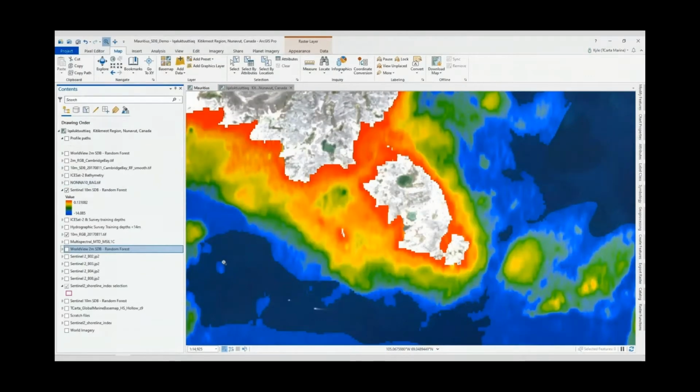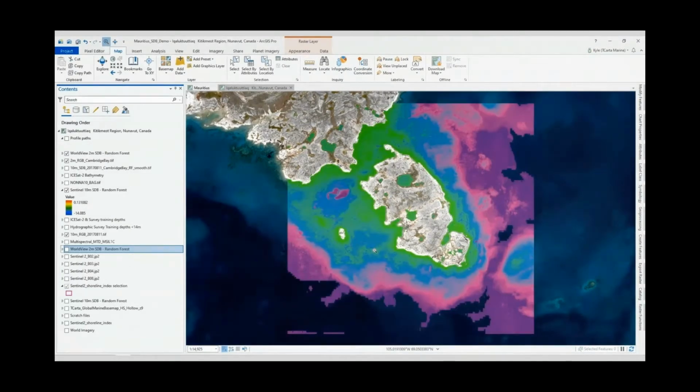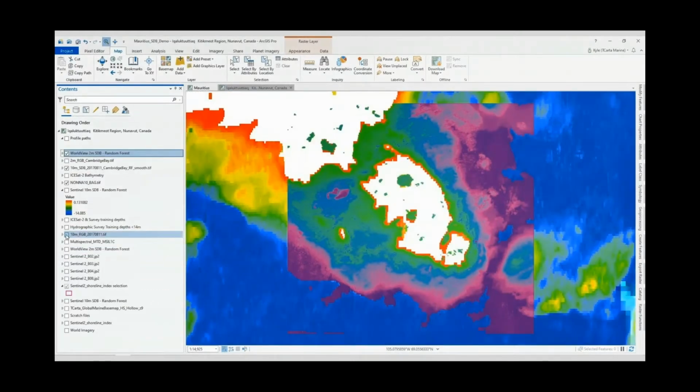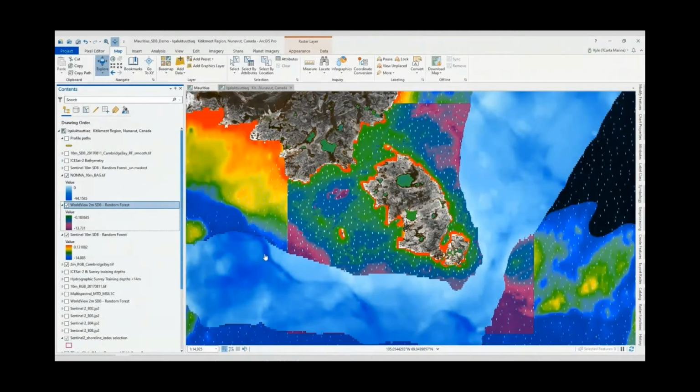channel that's quite narrow. We're going to use 2-meter resolution data from the WorldView sensor to produce a higher resolution bathymetry model in this area. So here's our 2-meter resolution bathymetry data set with a 10-meter resolution data grid. And then we'll also bring in our hydrographic data. So now we've got 3 data sets over the same area along in this channel. And we're going to draw a quick elevation profile to see how well the data matches up using the path profiler chart.